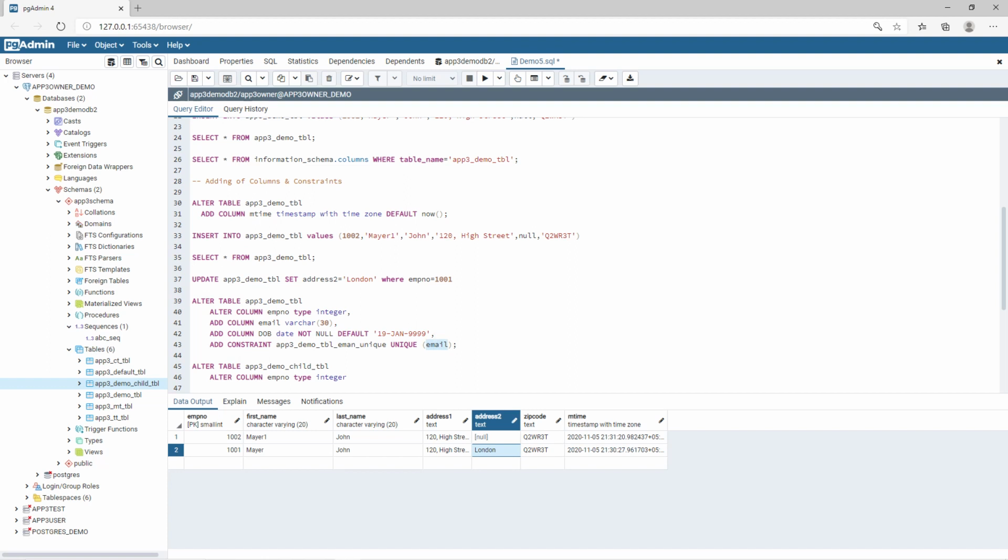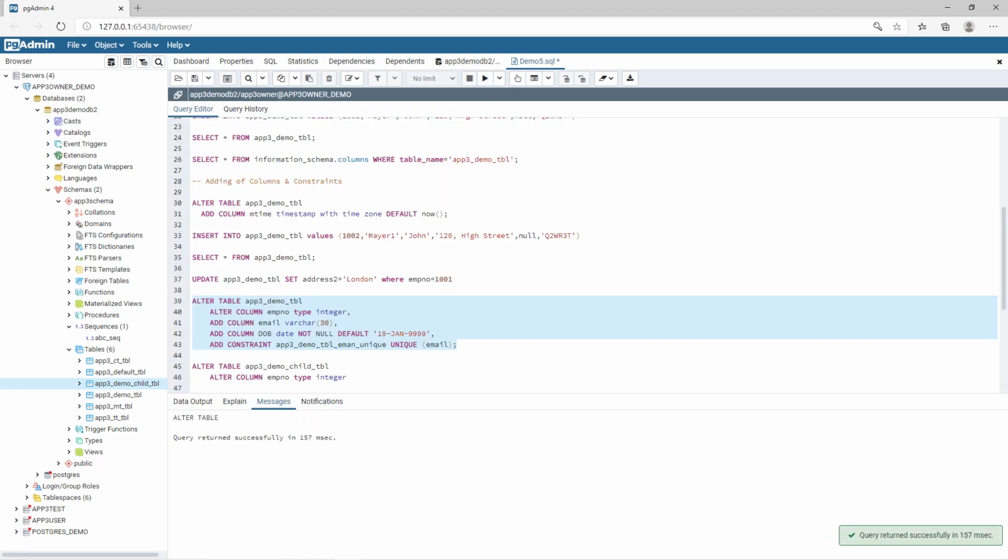The difference between primary key and unique key constraint is primary key is a combination of unique plus not null constraints, whereas unique is unique but it will allow null values. See, for all employees we may not have email IDs. That is the reason why I define the constraint type as unique. Okay, let me proceed and execute this statement.